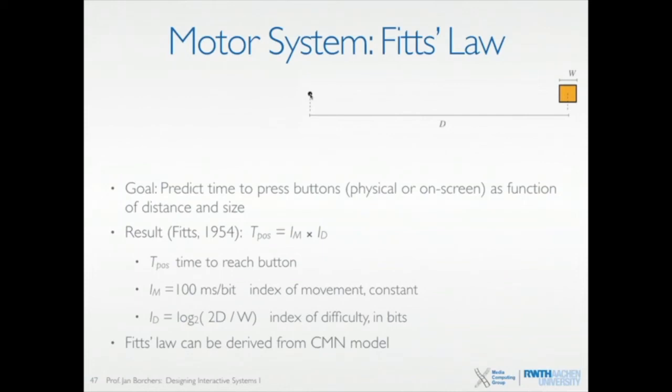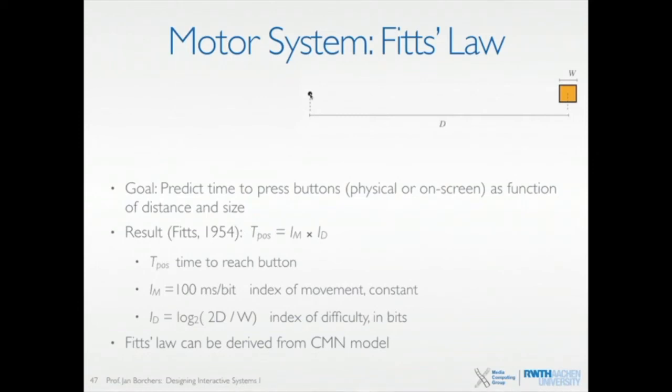So yes, he did it in a jet cockpit, but it also was adopted for display systems, or in various input systems with a mouse. Just the regular tapping is the original one, and basically this is one of the most robust models that I've come across. So whenever someone is developing a new input system, this is the model they're using to compare how it fares against existing systems.